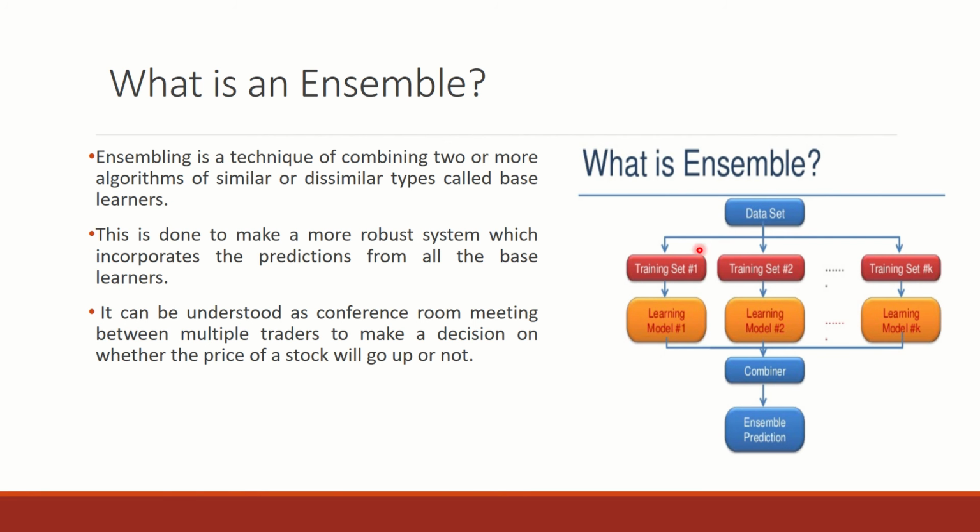So you have a data set, you have training sets 1, 2, 3. So you have different learning models. This could be KNN, another one could be linear regression, the other one could be SVM. So different types of learning models. Then you have a combiner, and then you will have your ensemble prediction. When you look at this form, you will have a doubt in your mind: so which one is best, who will take care of it? According to different types of models, there are different methods which will help you to predict that.